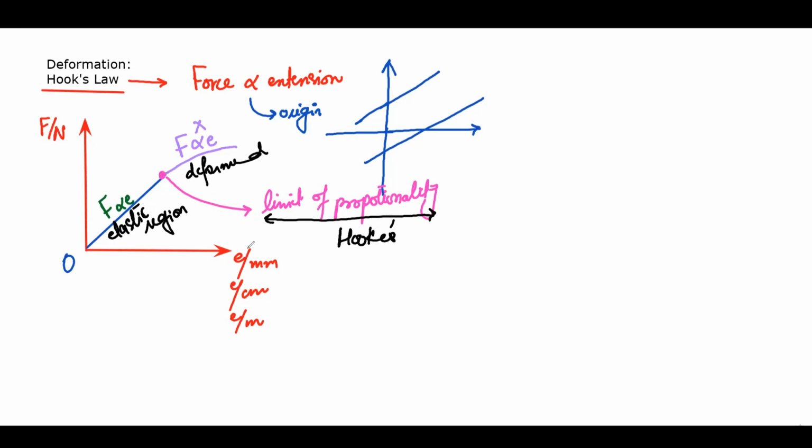It's not something related to some physical aspect that the object will not return to its original shape. But at your level, we do assume that if the limit of proportionality has been exceeded, the object is assumed to have permanently deformed. But in reality, in A levels, this will not be the case. There will be an extra point over here that is known as the elastic limit. Basically, that is the point that you need to cross, or breach, in order for that object to eventually be deformed, right?